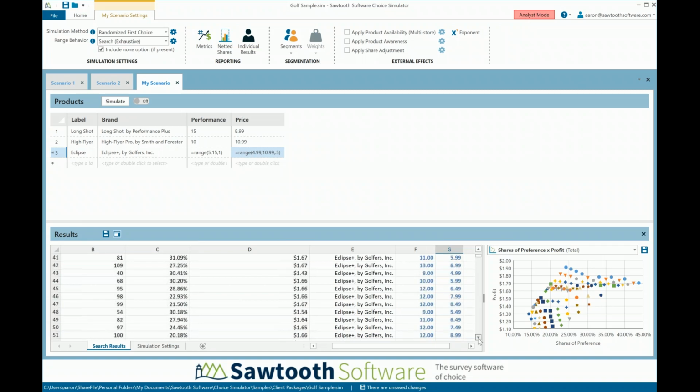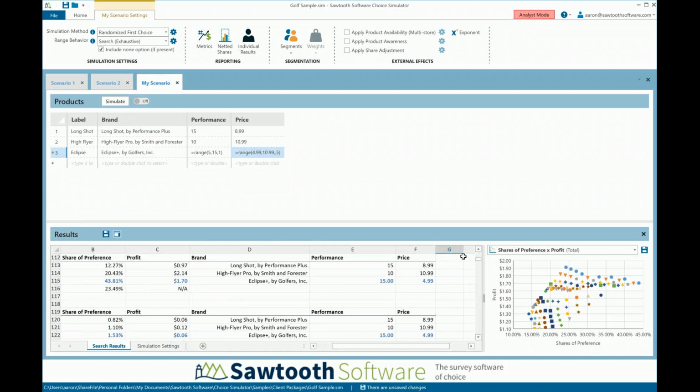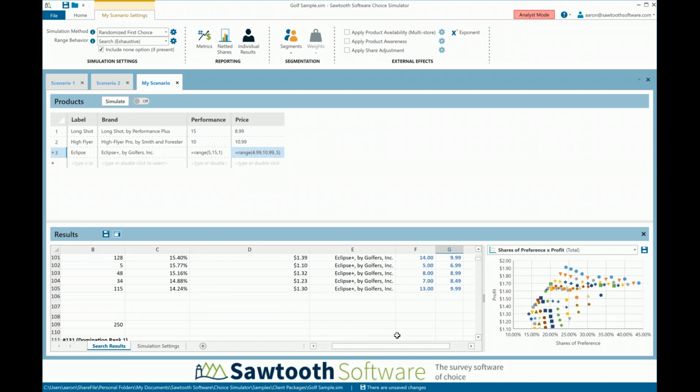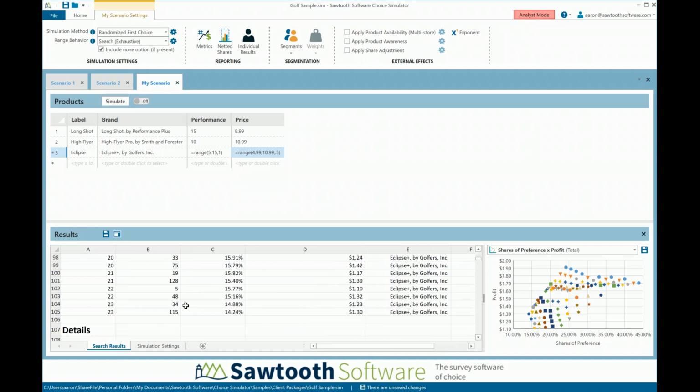It's got like the top 100. Actually, I think it's got all 140 some odd. Nope, it's got top 100 cases in here, so we can look through them to see what are the best ones.